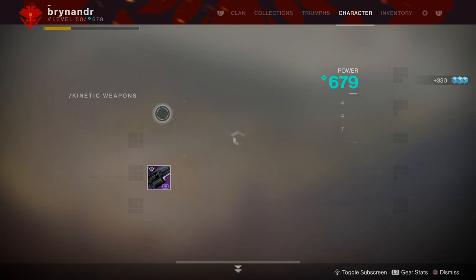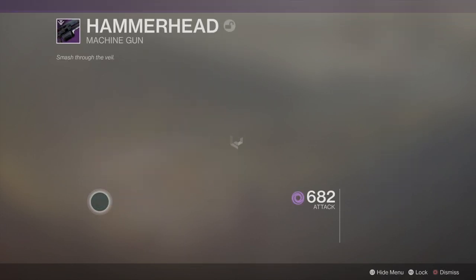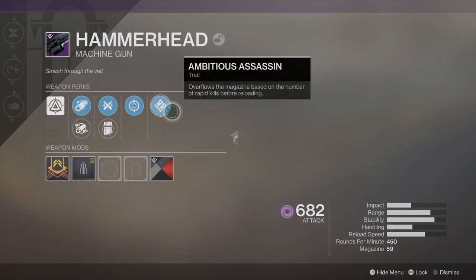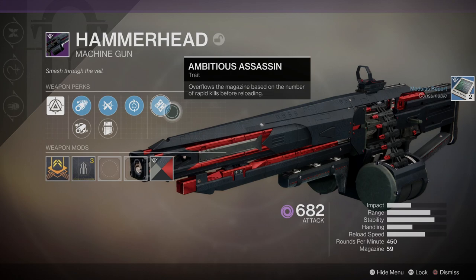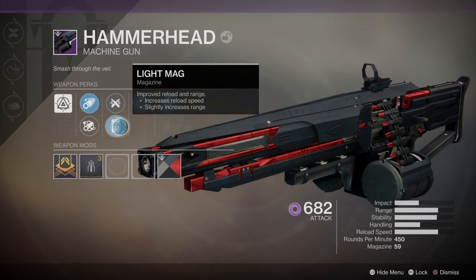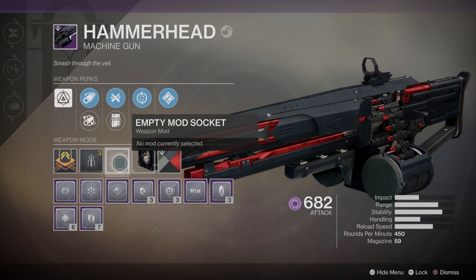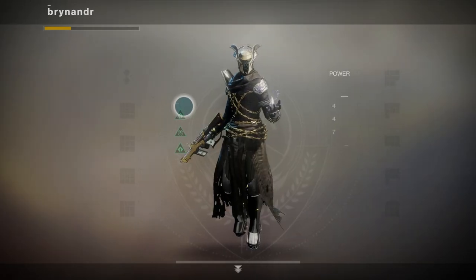Oh, what did I get? Feeding frenzy. Oh, not bad. Feeding frenzy overflows based on the number of rapid kills. Nice. That might be quite goddamn good, actually. Light mag. Nah. Think about that. On kills again. Magazine with about 300 in clip. That might work out alright.